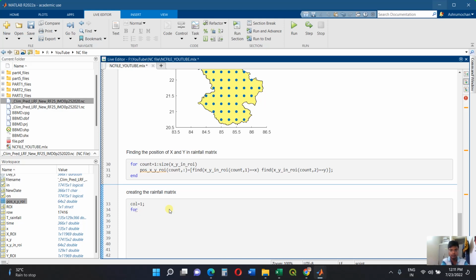For time count, let us take a time count, because in the z direction we have time, isn't it? How many times will the loop run? The loop will run as many times as the rows of time.